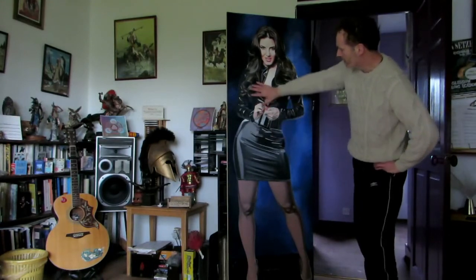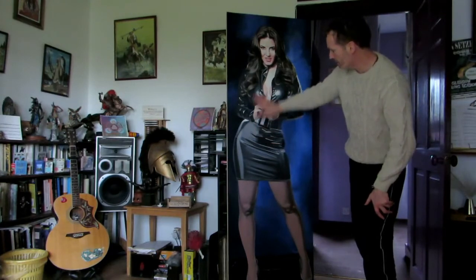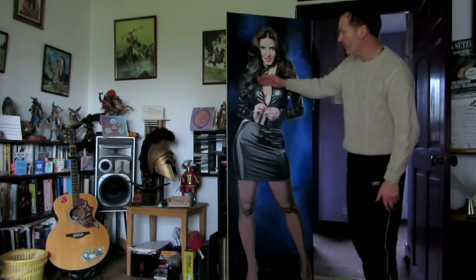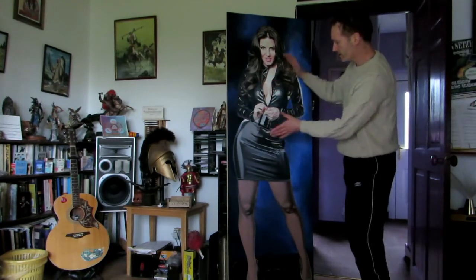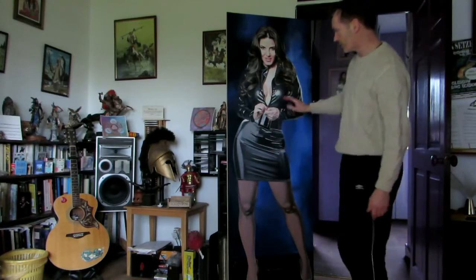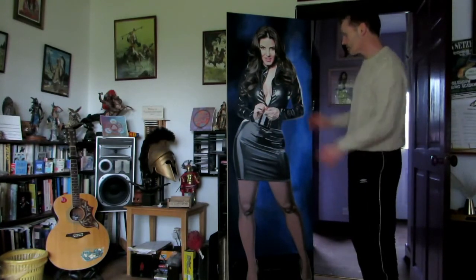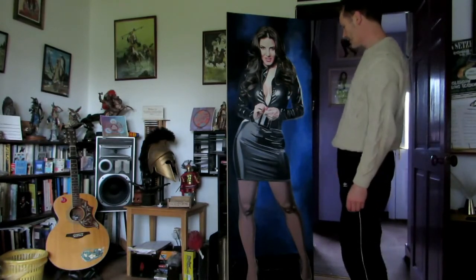What she's wearing, I just need to bring that up a bit and get the colours more uniform. They're a bit all over the place. It should be more consistent from top to bottom. It's like two different things going on in there. But again, that's fairly straightforward. These are just refining things.